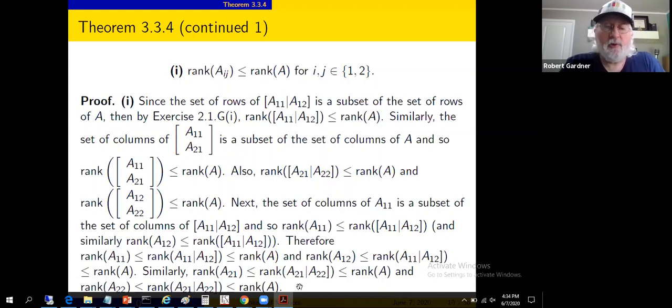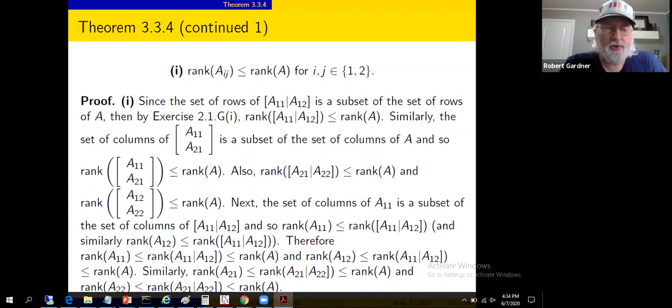And then it just is similarly for the others. Yeah, same idea with the A21s and the A22s. If we look at what happens in terms of these columns, we can draw similar type relationships in terms of the partitionings there as well. So in the partition matrix, the rank of the little pieces is less than or equal to the rank of the big thing. Well, that makes total sense.